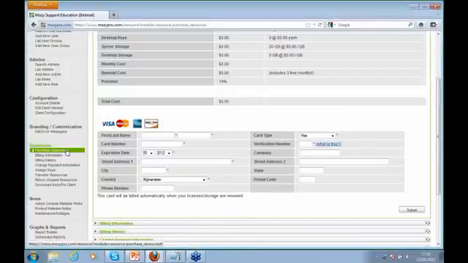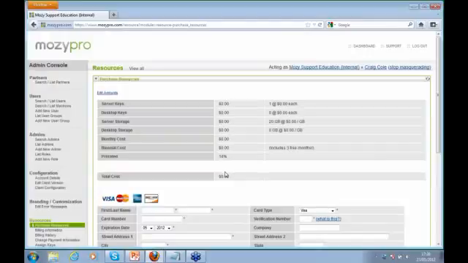Okay, so that's purchasing resources. It's straightforward enough, but if there are any questions on it, pop them into the question section and we can have a look at them towards the end.